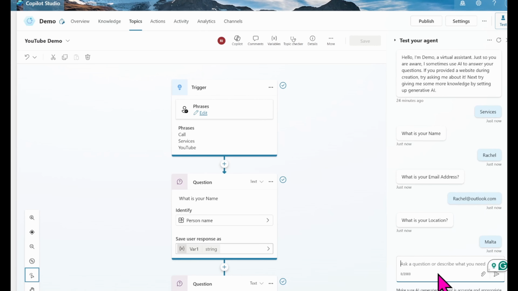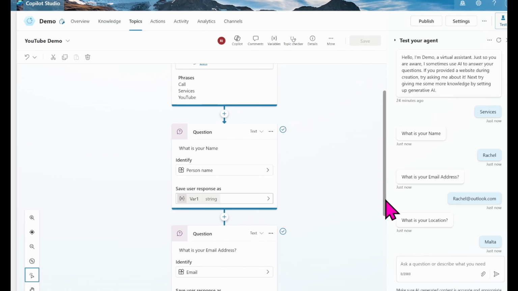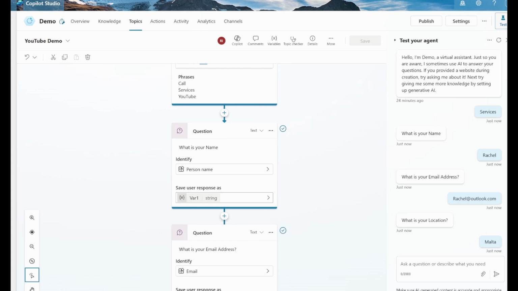The agent is asking me questions, you can call it agent, you can call it chatbot, but the bot is asking me questions and I'm responding with an answer. But if you want to check the validation of this, what if I ask this user for an email address and then instead of giving me an email address, they just give me their name?